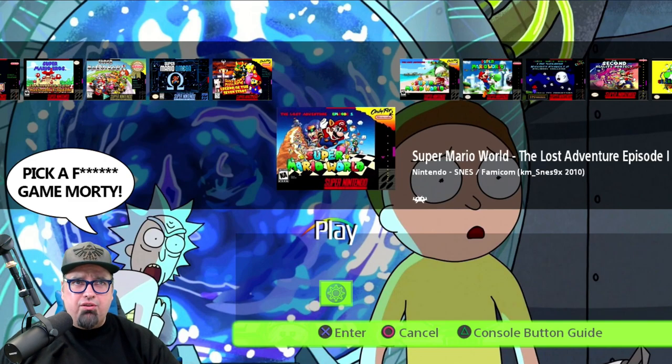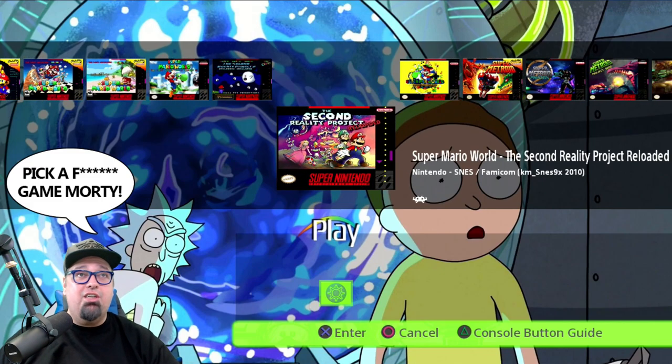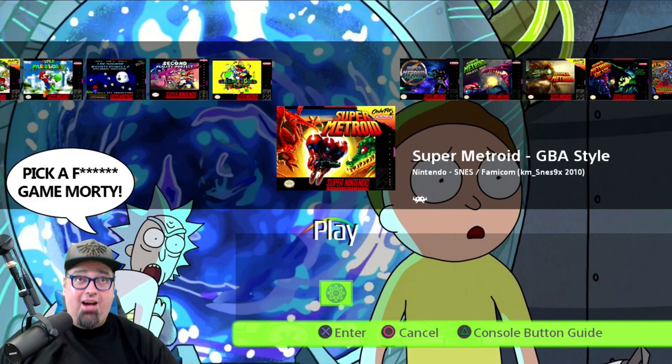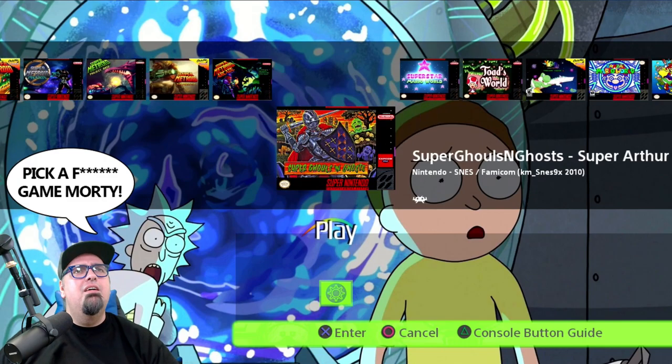Legend of Seven Stars Revolution Edition. The Lost Adventure episode. Several of those. Second Reality Project. Like I said, a lot of Mario World hacks. The Return to Dinosaur Land. That one is fun. Super Metroid Game Boy Advance version style.